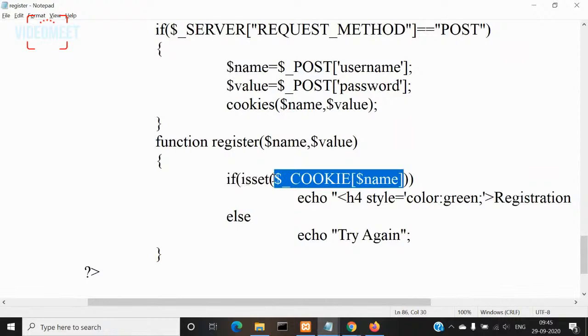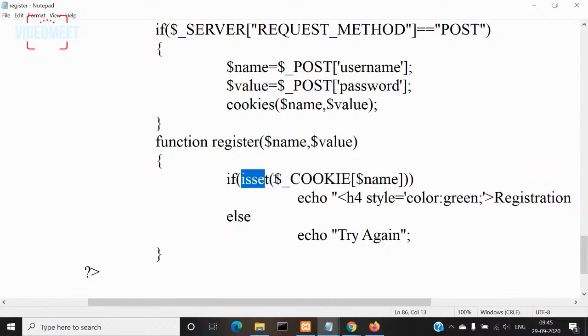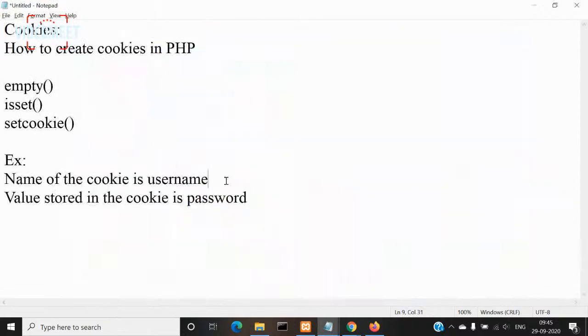So to check whether a cookie is set or not, that is, whether the entry into a superglobal array is created or not, you can use the isset function. So this is going to check whether an entry with the key, the username, whatever you entered there, is created or not. Right? So what is the username I have given? Say the username is nothing but what I have given, and the password, say, I have given.